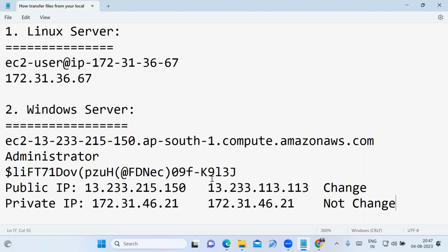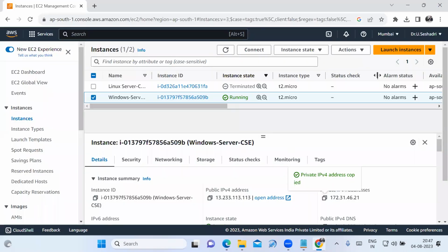Right? This public IP address is dynamically changing. If you stop the instance and then start the instance, the public IPv4 is changed. It means a dynamic IP address is allocated by your AWS provider. Not only this, Azure is the same. If you need the same constant, static IP address, you have to hold that IP address, and for that you have to pay money to the provider, to AWS or Azure. That's why it is providing a dynamic IP address, not a static one.